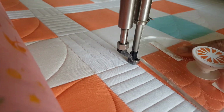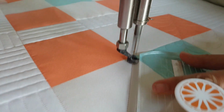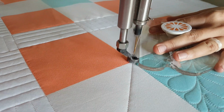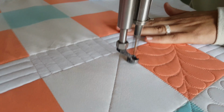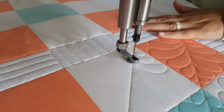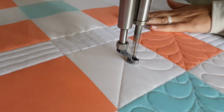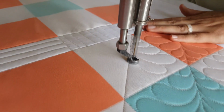So now that I have that center row complete, now we're moving to the next white block. So again, I'll start at the top side of my block and stitch through the center, creating my spine for my feathers. When I get to the bottom point, then I'll start right into those feathers. Again, starting small and then getting larger as I go.